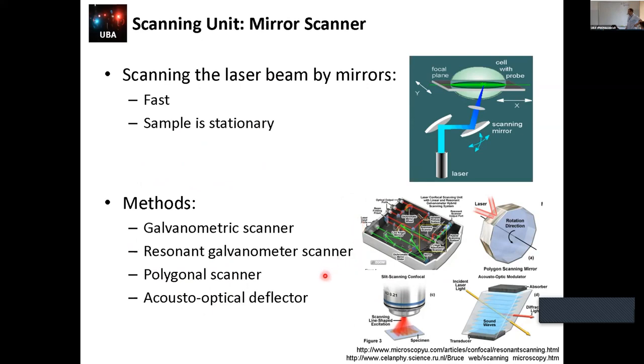And there are some other ones, like a polygon scanner. I never saw one in use. And there are also the acoustical deflector, and these are very useful because we use it for attenuation, because this is a crystal that we can apply, and this will vibrate. It will produce vibration in our crystal and will deflect the light, and we can use it not only for attenuation, but also to move our beam. Nowadays, at the end, I will talk about adaptive optics, which can be used also for scanning, and it's very, very useful.